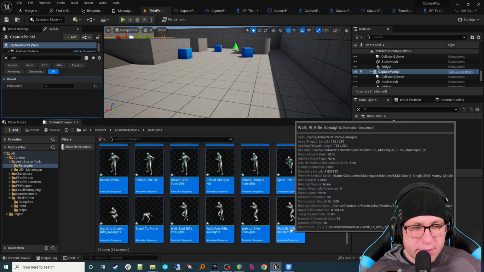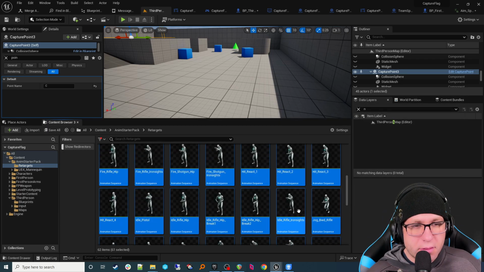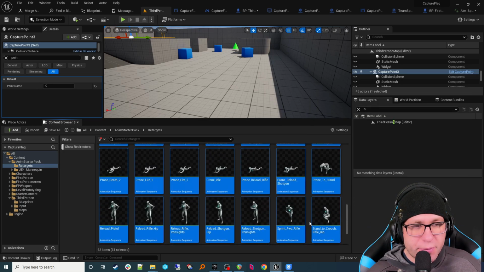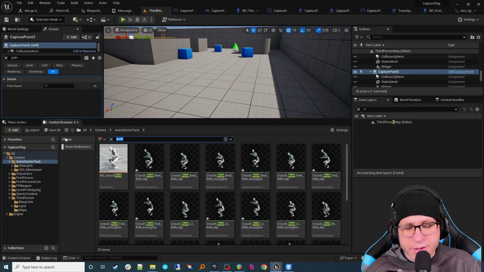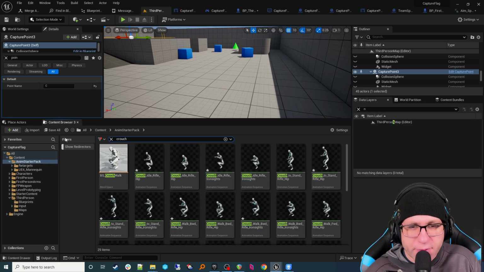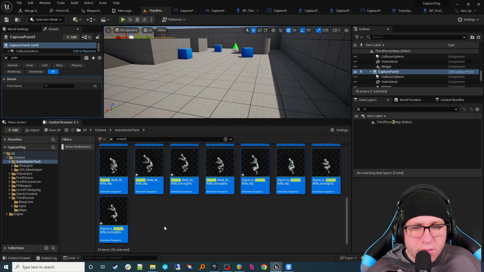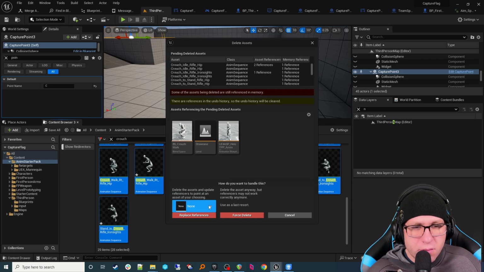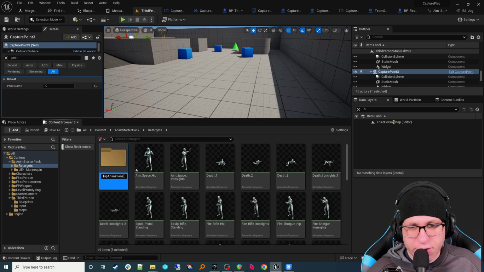Okay, let's go ahead and start by, I'm going to group. We don't need all of these. All these crouch ones are throwing me off, so I'm going to get rid of them. Change this from hip animations to jog.